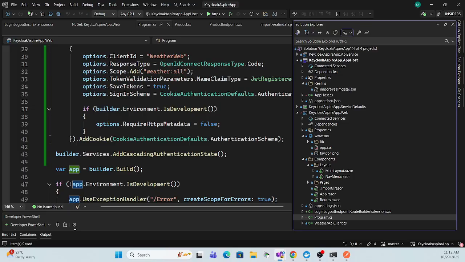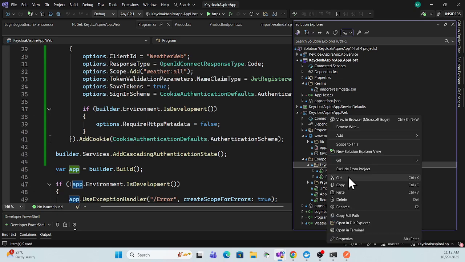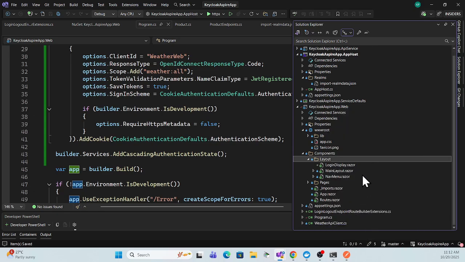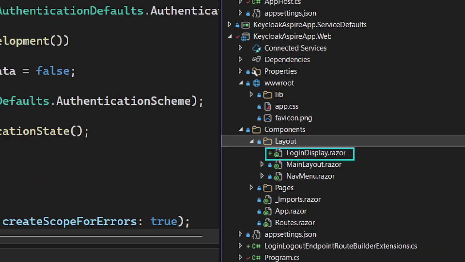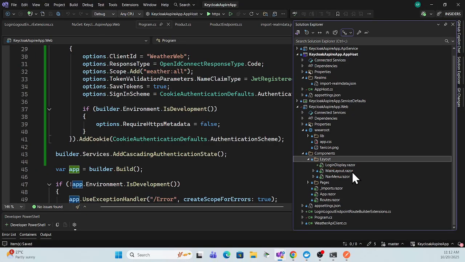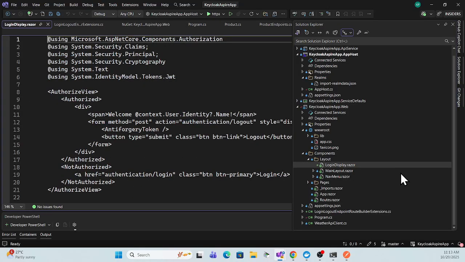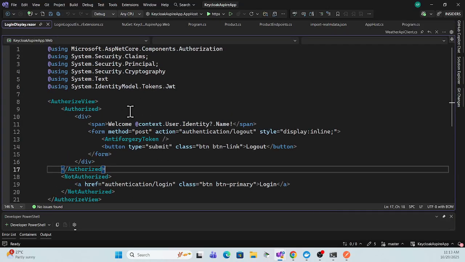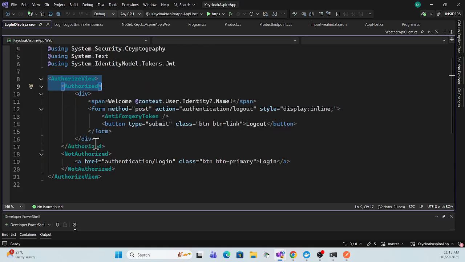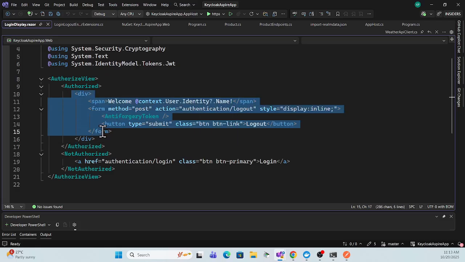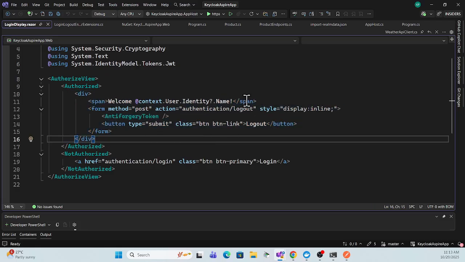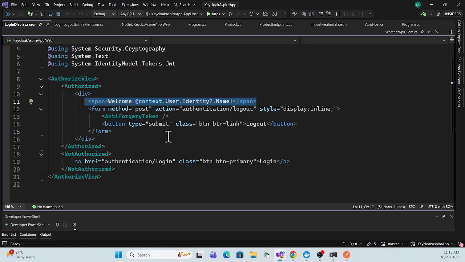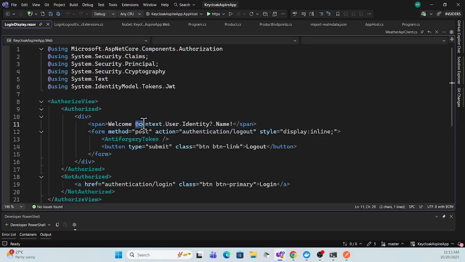How does this look? I'll just copy it here as a component. I already have the component, so I'm simply using it over here. You can use it directly, but don't worry, I'll explain what we have. This is the login display, where we have used the authentication authorized view, which is AuthorizeView. In the authorized view, I simply decorated it as a form. Once you're logged in, it will get the data from context.user.identity.name, and if not, it will be logged out.